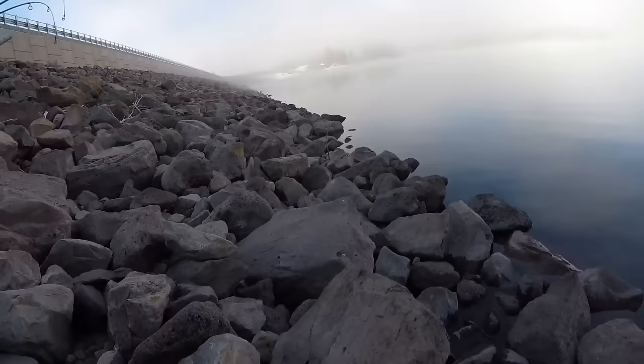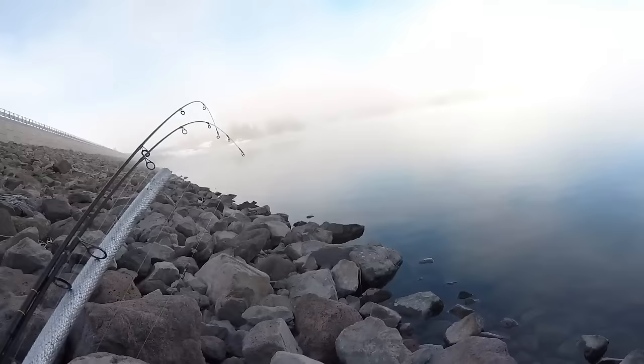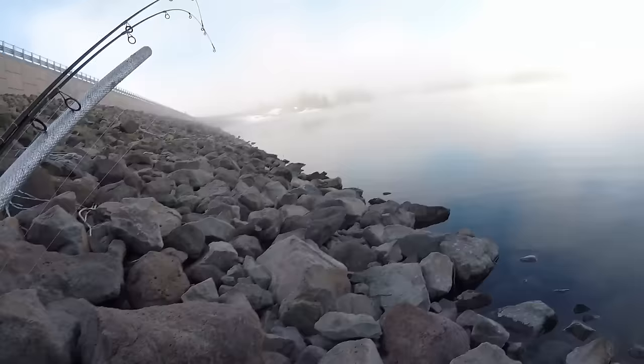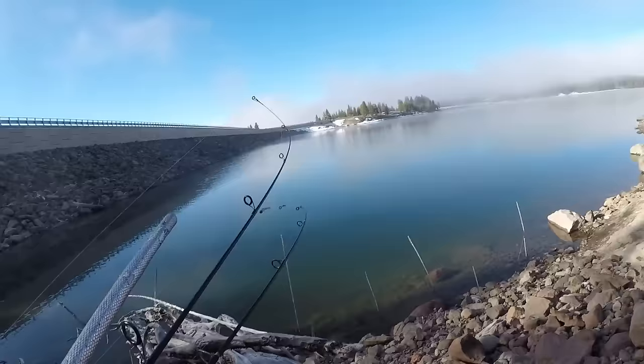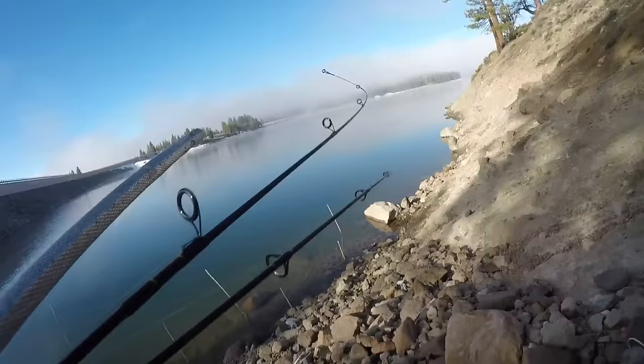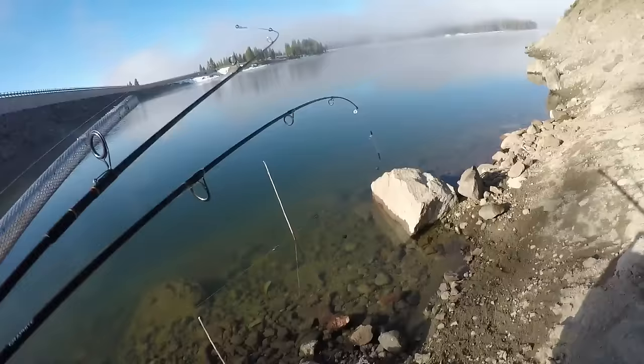This isn't my first choice, but I'm thinking I'm going to walk on these rocks until I find a spot with a relatively flat rock, or if I want to do some hardcore lounging, I can. I already walked like a quarter of the way out on the dam because I thought this was too steep, but this isn't that bad at all. This seems to be okay. So I'm going to post up right here.